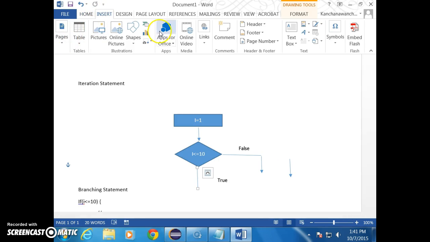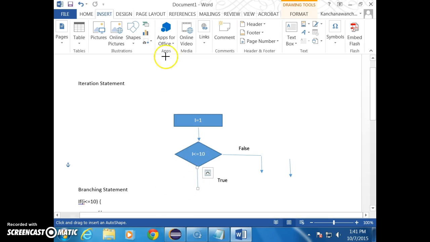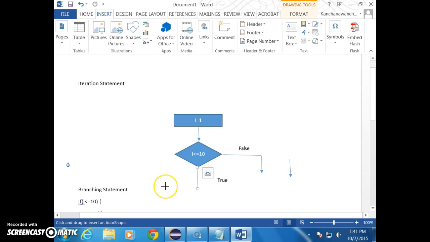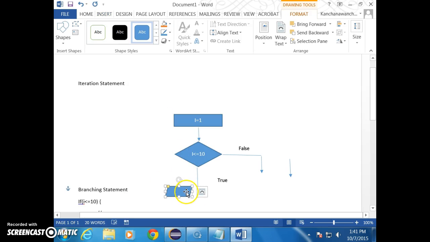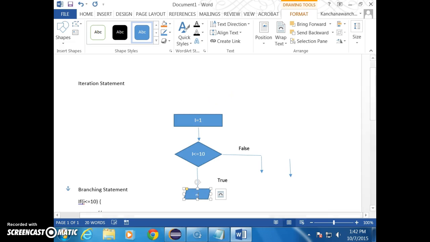It's going to go and do something that you want it to do. Like in this case, we make it print i. So I'm going to use the parallelogram for print output. Right, so it's going to print i.